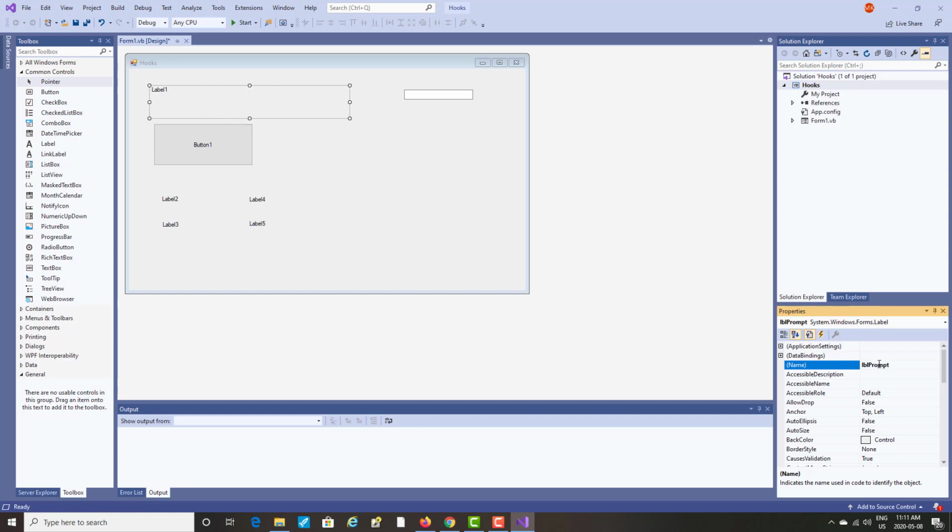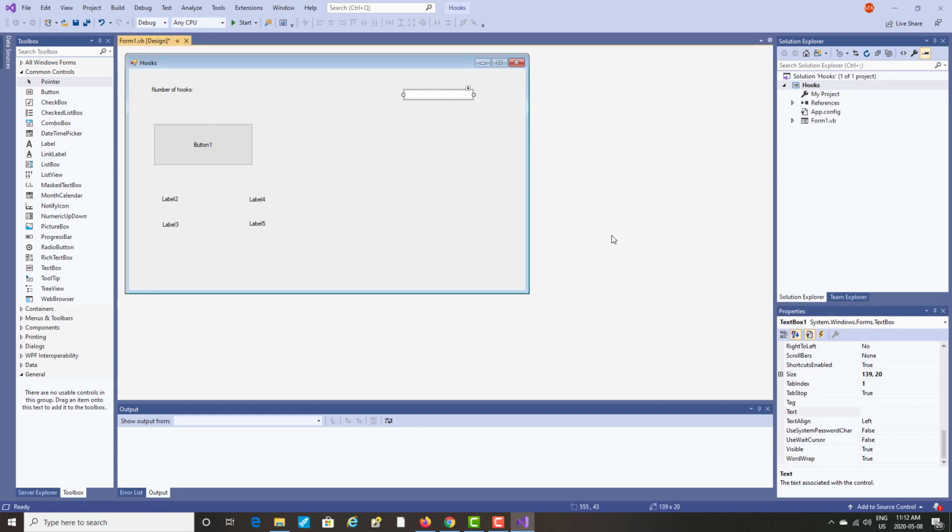And in the text property of this label, it says number of skyhooks order, so we will just ask for number of hooks. And here it is.